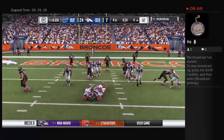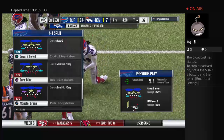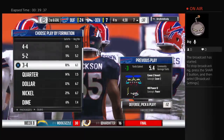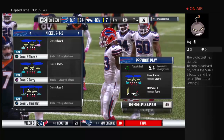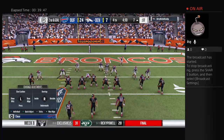Now a handoff here to his running back. And he is going to lose yardage here. A loss of a full 3 yards, and now it's second down. From our vantage point, that was just one bad play by the offensive line in a series of really good ones tonight. But I know that they're going to be really ticked off. It's a lot like a baseball pitcher losing a no-hitter late in the game.